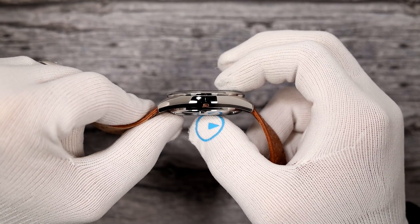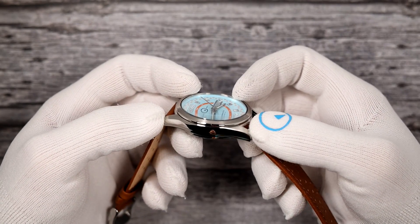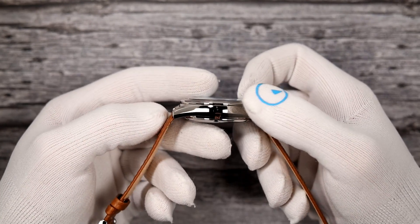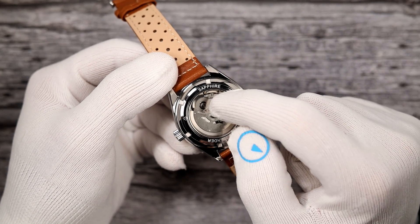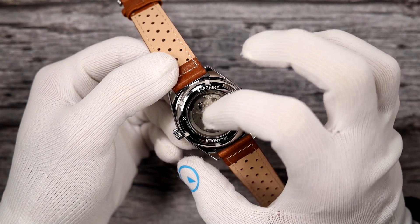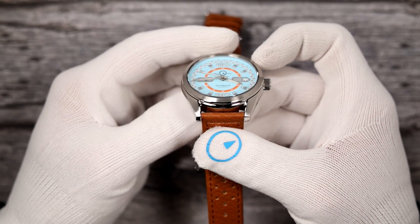It is 13mm thick to a slightly domed sapphire crystal — you can see the dome there. It's 47.5mm lug tip to lug tip. This watch shares the same case as the ISL 54, the mother of pearl ISL 133, and the 134 as well. It's kind of doing double duty. Exhibition screw-down caseback with sapphire glass on the case back — I like to note that because we go the extra couple of yards to put sapphire on the back and not skimp out with mineral. On the periphery you'll see the etching of 'Sapphire 100 Meter Islander,' and the logo is also on the crown.